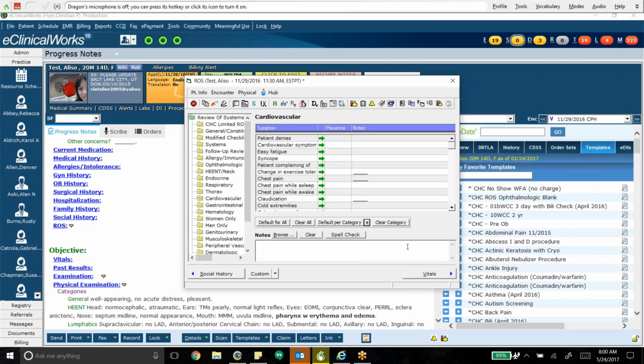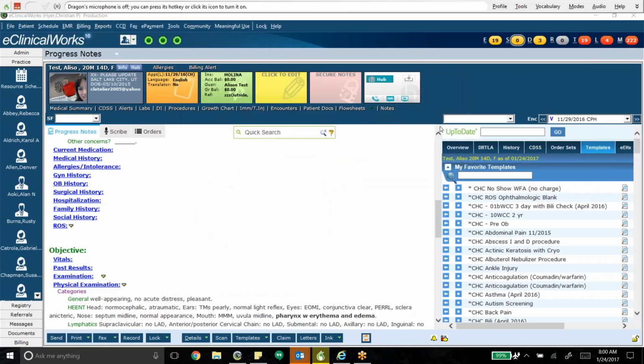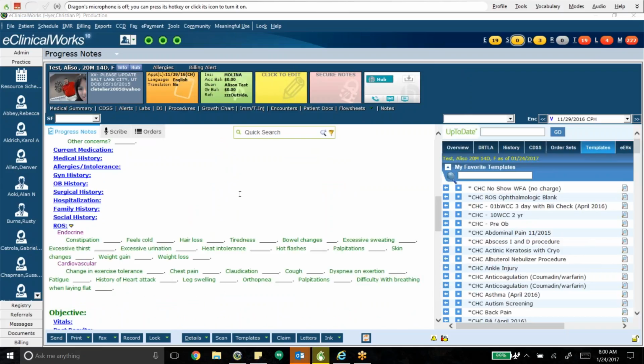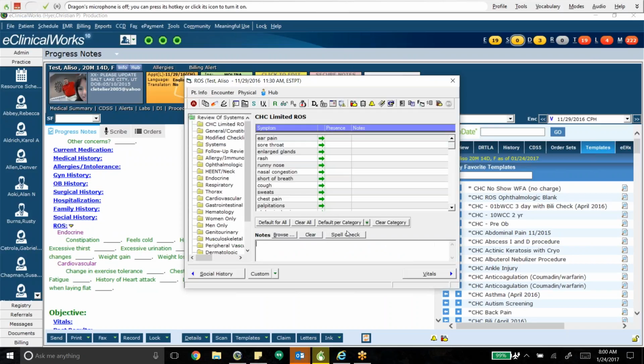So if I put in the blank, let's say I'm doing this during my huddle, which is where I think these are pretty powerful, to do these during your huddle, I like to do the blanks so your teams know which questions to ask. So I want to do cardiovascular and endocrine review of systems as part of my workup for the complaint today. And now I've got those review of systems loaded as blanks. Those are powerful methods. Now I'm going to do clear all. The other way you can do that, and again, you put in what you want it to say. So my runny nose, nasal congestion, stuffy breath. You'll notice these fields are kind of all over the map.